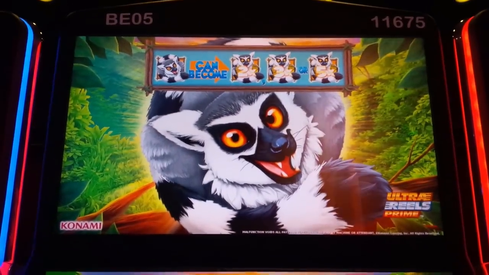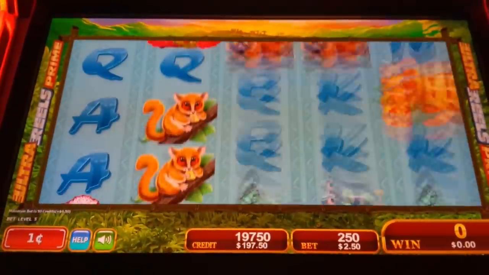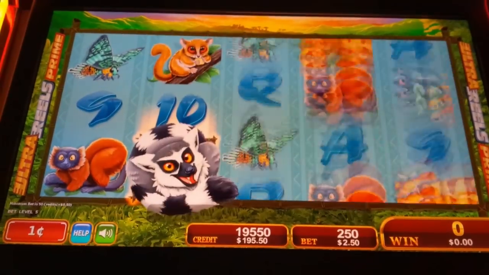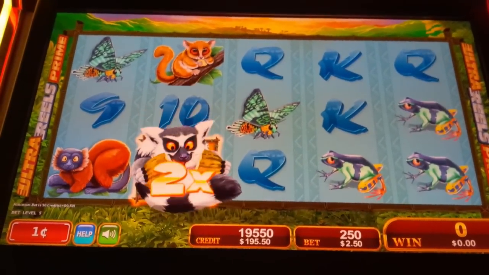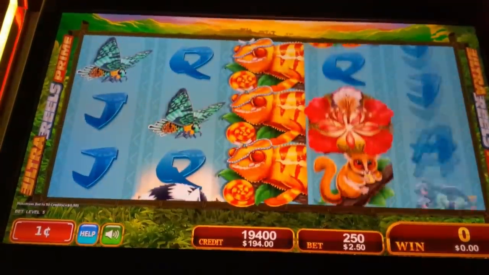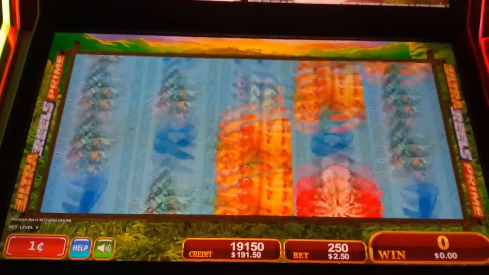This is Ringtailed Wilds by Konami. So in this one, we need three or more scatter bonus symbols. I believe this is effectively a clone of Cobra Hearts. We're doing 250 max bets. Let's get something gold. That's our bonus symbol.